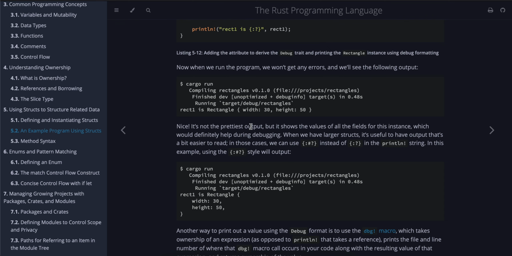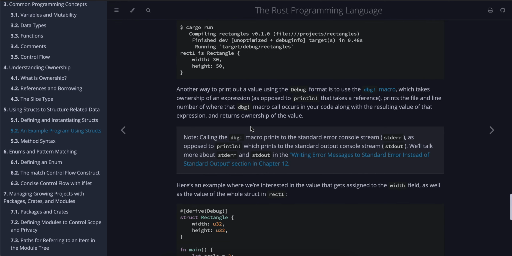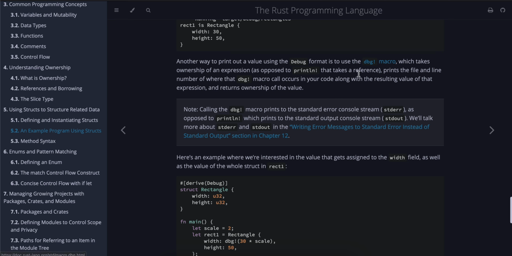Okay, another way to print out a value using the Debug format is to use the dbg exclamation macro, which takes ownership of an expression, as opposed to println that takes a reference. Oh, okay, println takes only a reference.